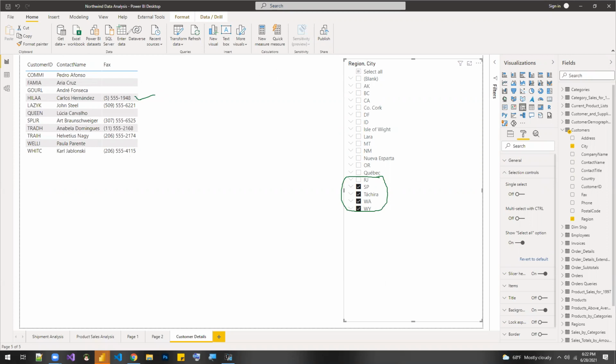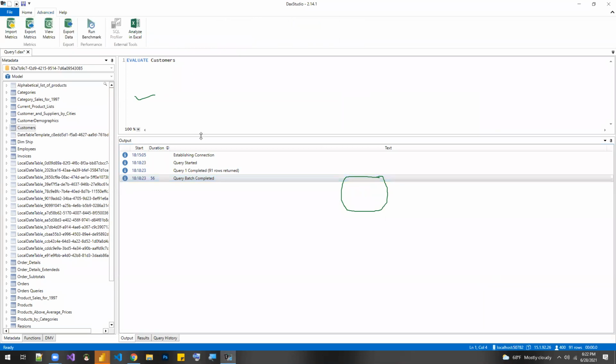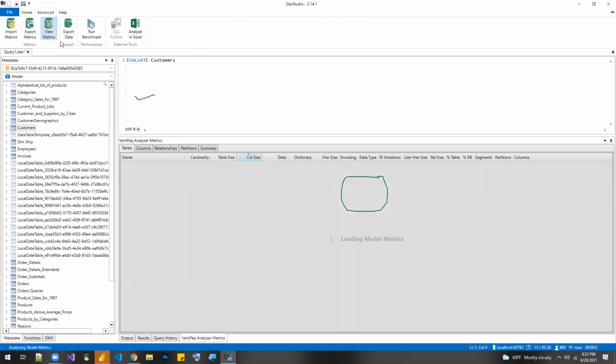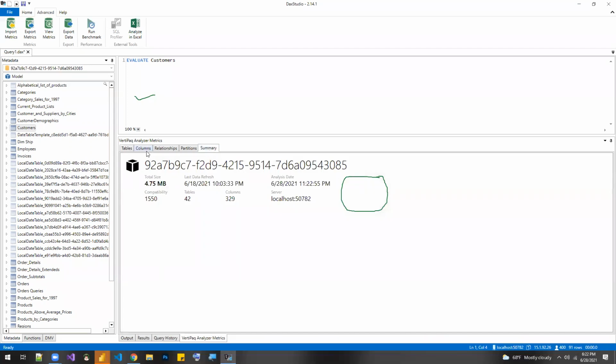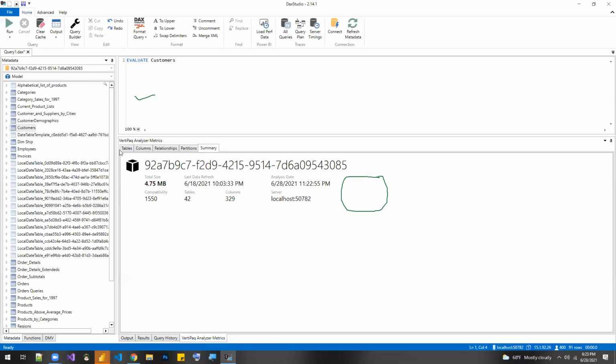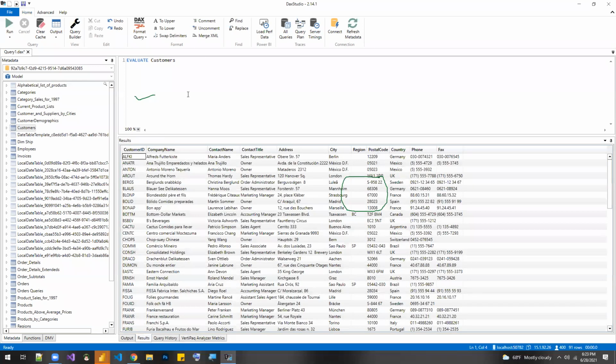So this is how a front-end user will utilize the way you have presented the data. But for you, for doing the development, you will be leveraging DAX Studio to understand the data set, because the other key functionality within DAX Studio is that you can see the model. As I mentioned, the whole model will reside in RAM, so it is very crucial for you to understand your data set.